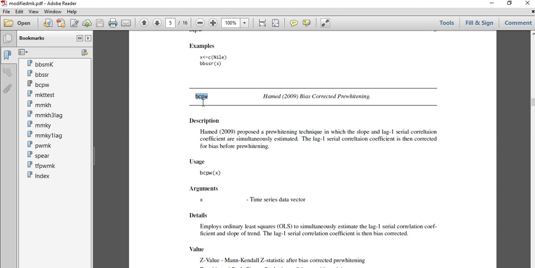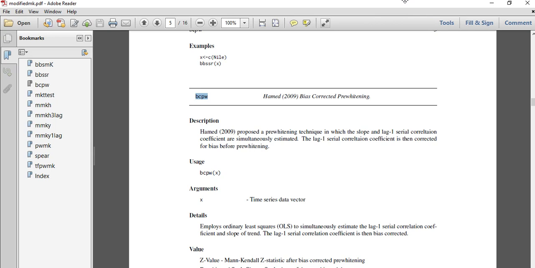Why do I prefer to use this function? Because the lag 1 serial correlation coefficient is corrected before the pre-whitening procedure. So the bias will be corrected before doing the pre-whitening procedure. That's why I prefer to use this function.